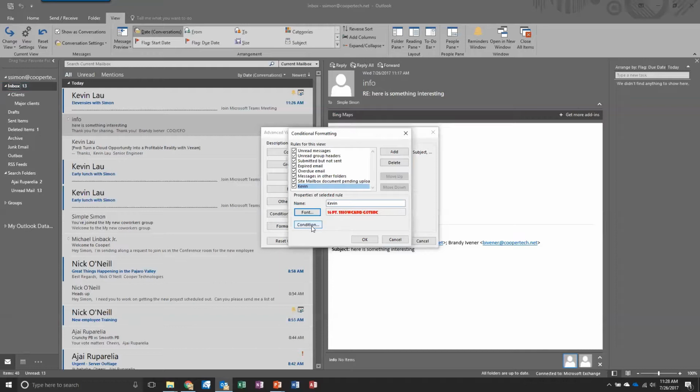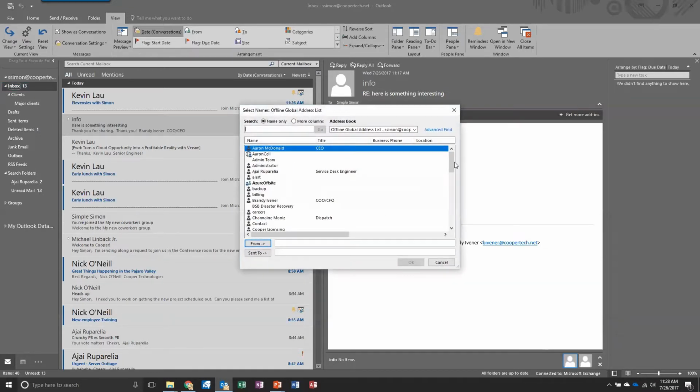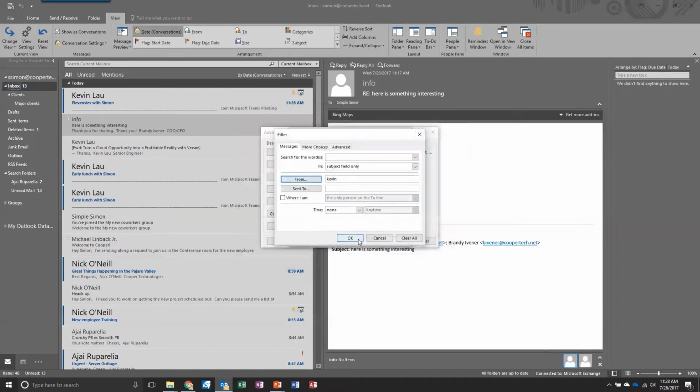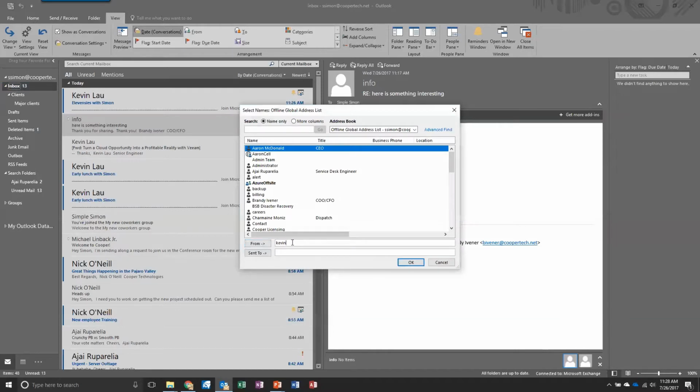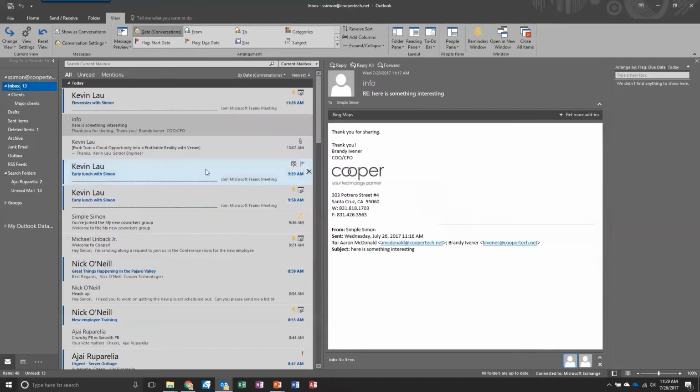So once you set the type of font you want or the look you want, you need to click on the condition, right? So in the condition, it gives you a lot of options on what it is. It can be a subject. It can be somebody who's sending an email from, or somebody to whom you have sent an email to. In this case, I'm going to use all emails that are going to come from Kevin. So I just need to find his email. I'll just type it in, it's faster, Kevin at coopertech.net. I click on OK, and it will apply that to the emails that come from Kevin moving forward.